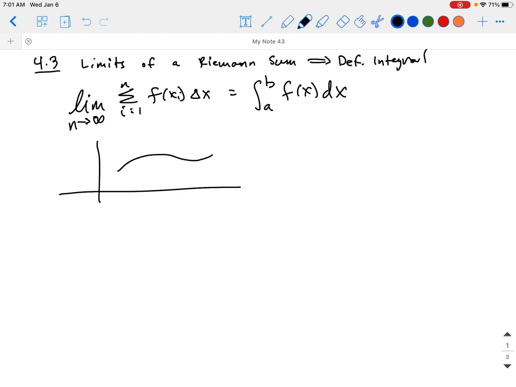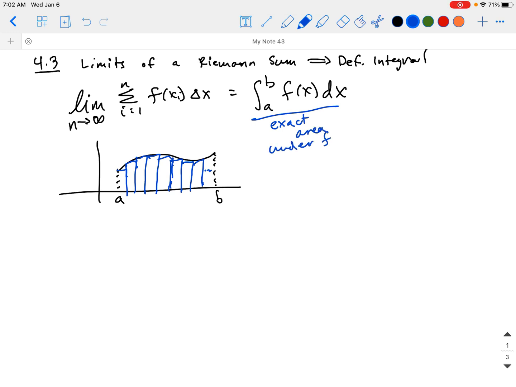And again, what this is describing is some curve over a closed domain. We calculated the area underneath that by taking n rectangles, or n geometric areas. As we let the number of rectangles approach infinity, it shrinks down and becomes more and more accurate until it gives us the exact area. So this was our exact area under f, and so is this. These are equivalent statements of each other.